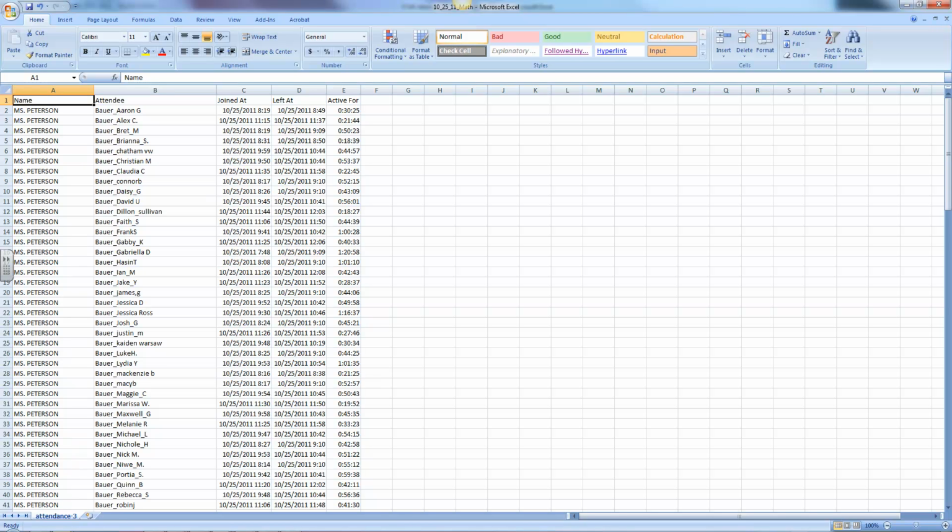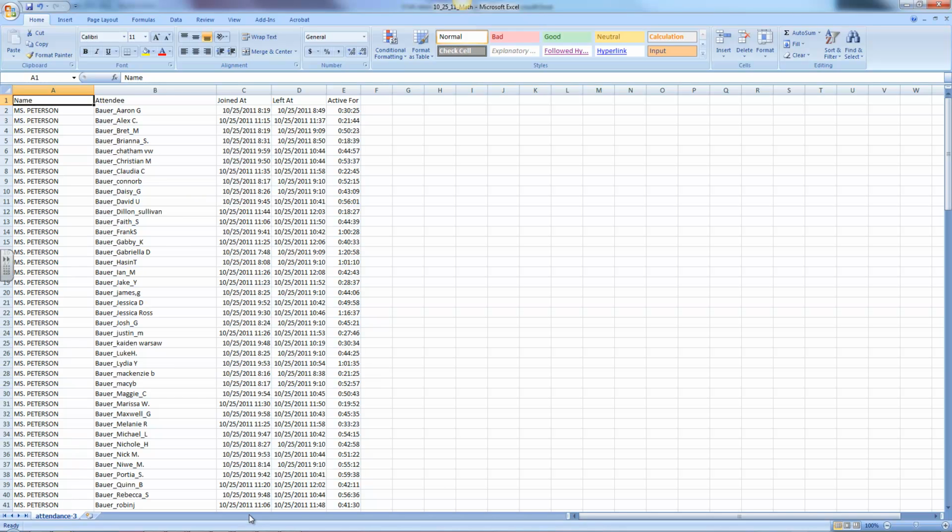So once I get this set up, I would then make sure that it is sorted by teacher last name, and then by the student first name. Again, it puts it in alphabetical order just the way I need it. There's one of every student, so I don't have multiple logins that are going to confuse me in any manner. So this is just one of the spreadsheets that I use.